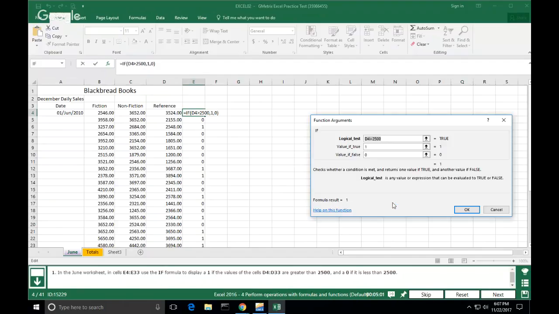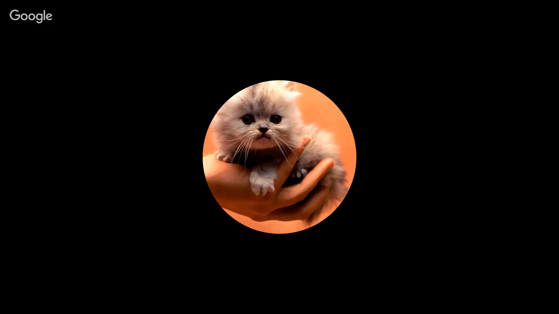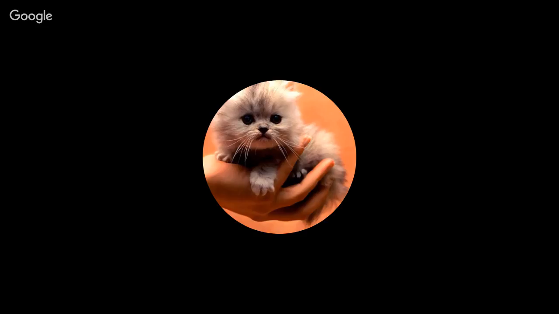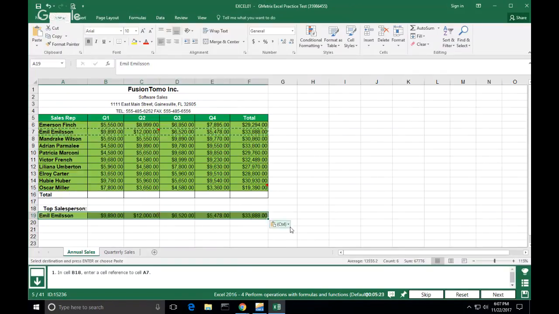So the logical test is D4 greater than 2,500. 1, otherwise 0. Okay, we have to copy the. Yeah. This is just a copy and paste, basically.